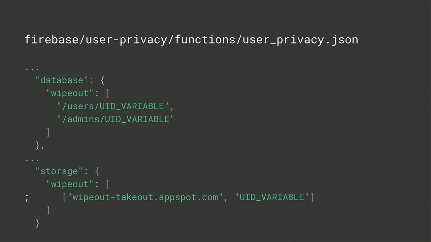You can see here, I've specified two paths, users and admins, both in this case keyed off of the user ID. So I can know that when my auth user gets deleted, the data at these two paths will also get deleted. This also works for other services, and I've included an example of how this would work in storage further down. So there it is. With a few simple functions, I can rest assured that when my Firebase auth user gets deleted, their data is out of my system as well.